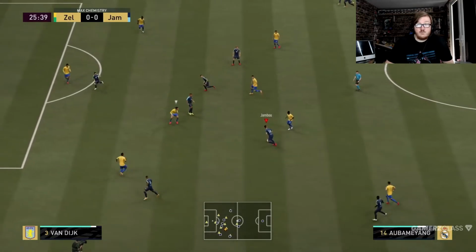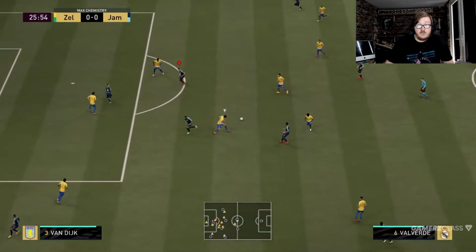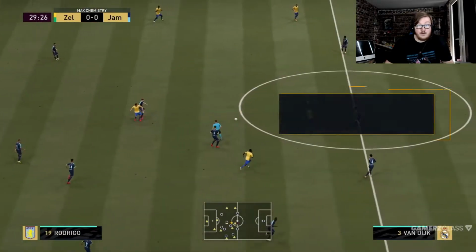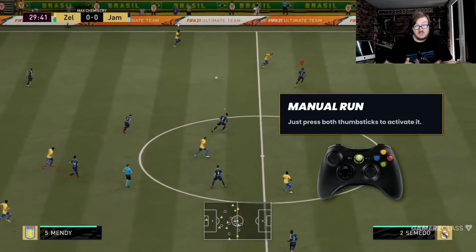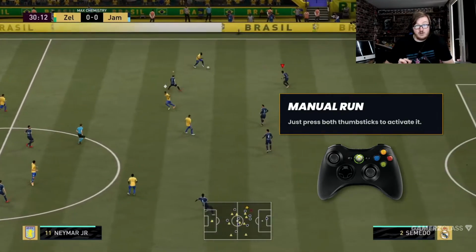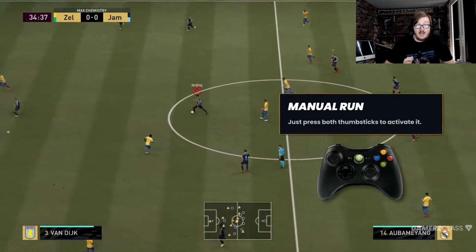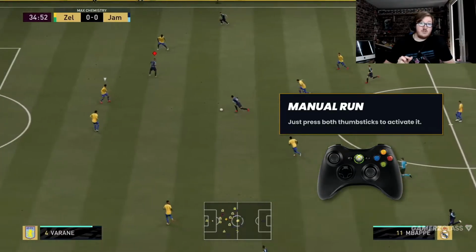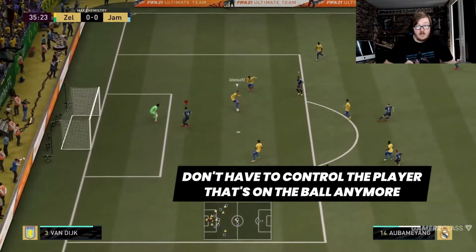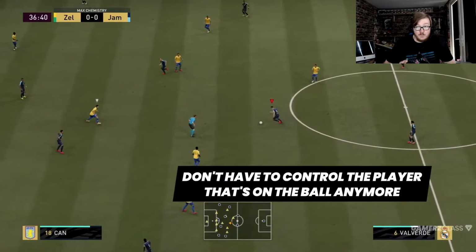You're going to see this little red dot appear above your player's head when you activate the manual runs. To perform this, all you have to do is click in both thumbsticks at the same time, and then what that's going to do is the player that's controlling the ball is going to turn to an AI controlled player, and you can use the right stick to make runs off of the ball, so you don't have to control the player that's on the ball anymore.